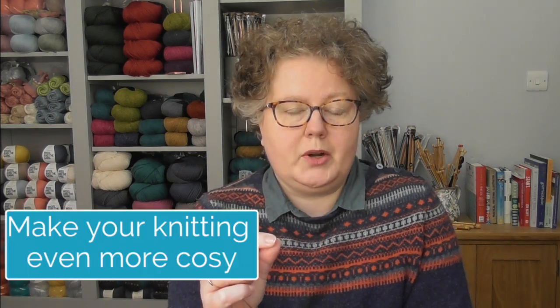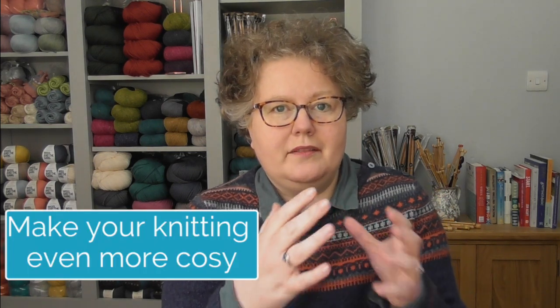So I did mention this next tip in the beginning. The fact that we're indoors for more time can really help. This can help your knitting in various ways. Yes, you're going to be knitting more, but also it means that you can really think about the way that you knit, what's around you when you're knitting. Knit a lap blanket, have that lap blanket keeping you cozy.